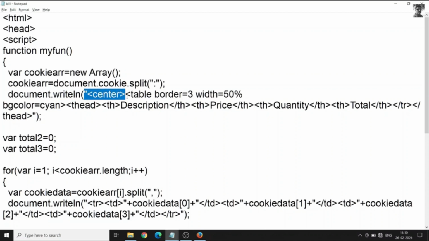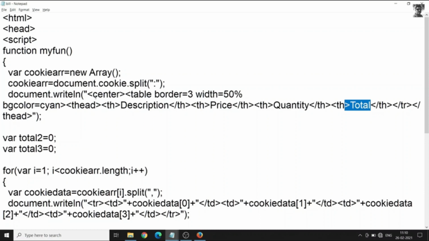So within inverted commas: center, table border is equal to 3, width is equal to 50%, background color is equal to cyan. Table headings: first is description, second is price, third is quantity, and fourth is total, and then all these things are completed, and then bracket over.